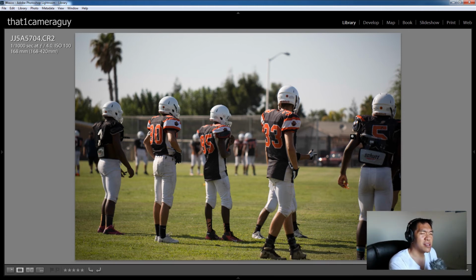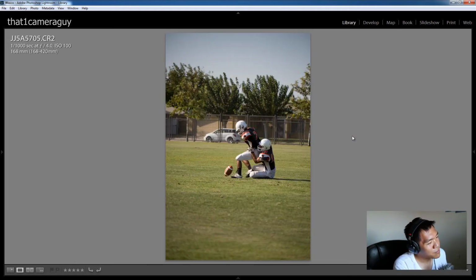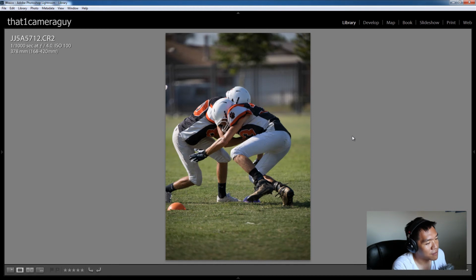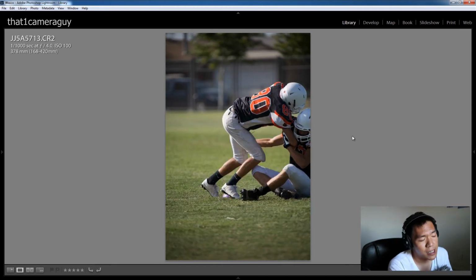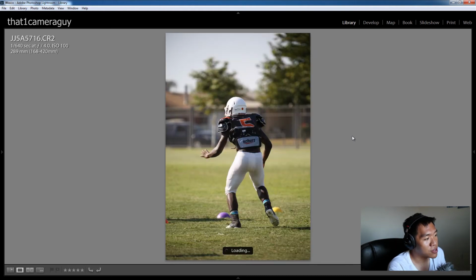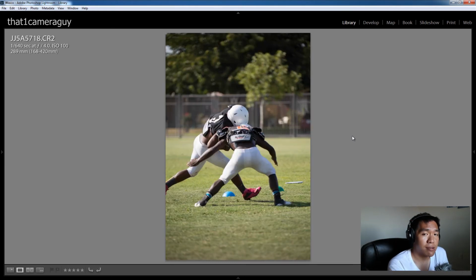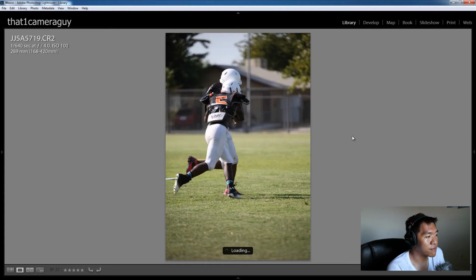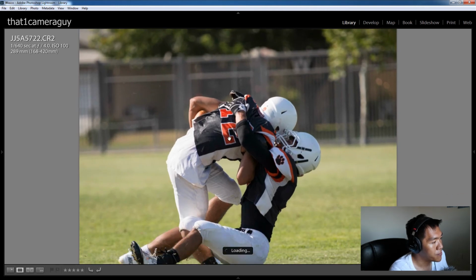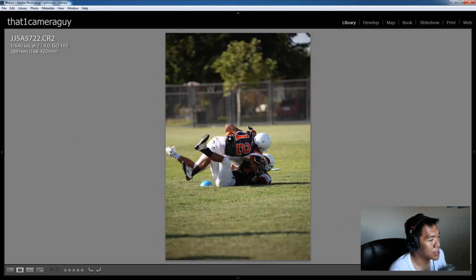I did mention in the video that you're going to need an extender, especially if you're on a full frame. It just depends. The talk is usually, if you are shooting football and you have a 300 f2.8, you're pretty much going to position yourself in certain areas and wait for the play to come to you and fill the frame as best as you can. But even with the extender, it's still pretty darn good.